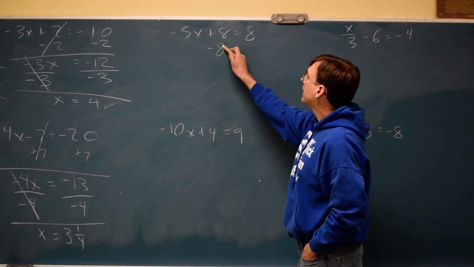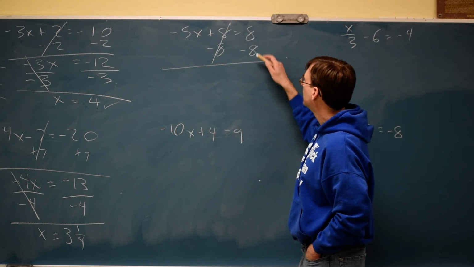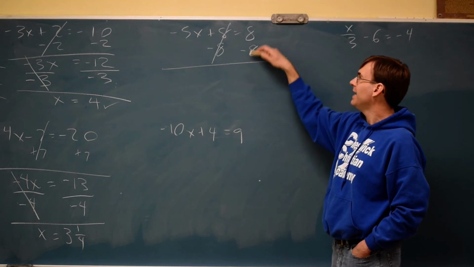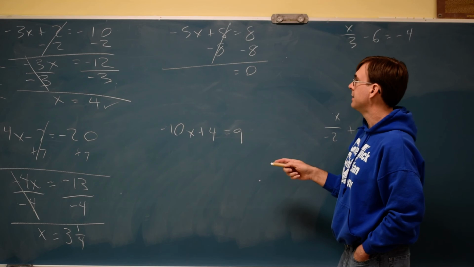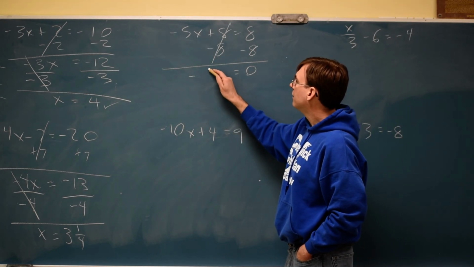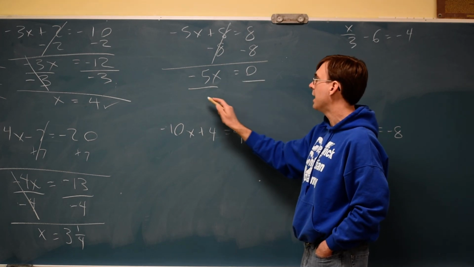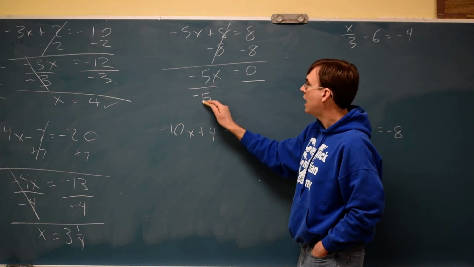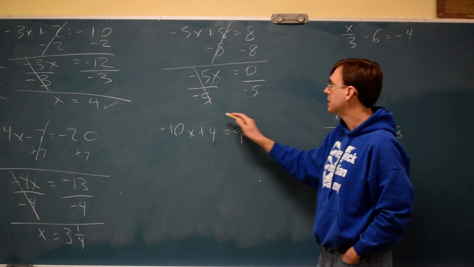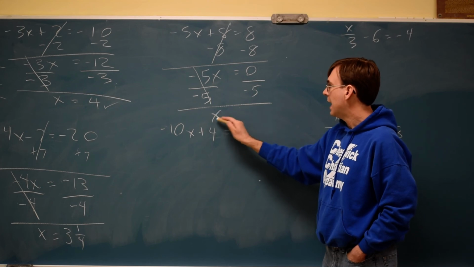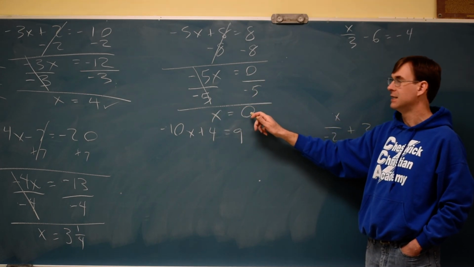This one I'm going to subtract 8 to eliminate 8's. Over here I'm subtracting 8's, which also either eliminates the 8's if you want to think of it that way, or it makes a 0. 8 minus 8 is 0. The negative and the 5 and the x are still there, and then we look to divide. Negative and 5 are together doing the dividing and the eliminating. Over here it's negative 5. X is alone, and it would equal 0, because 0 dividing anything is 0.